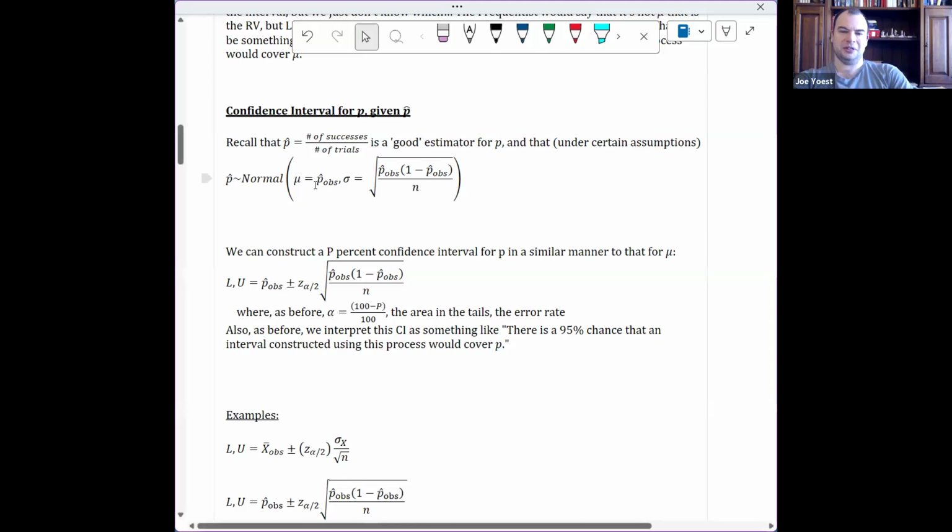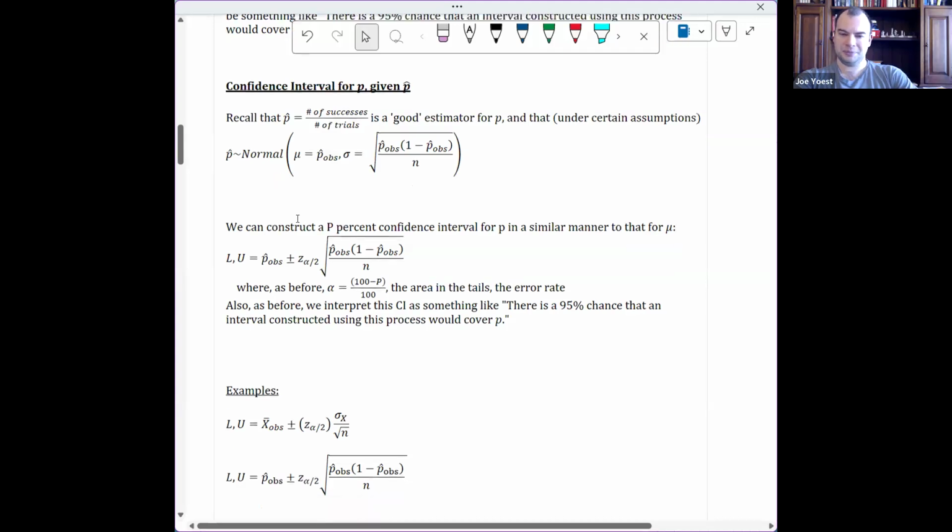And again, as I mentioned last time, I'm being a little bit fudgy here. Normally, we would say that this would be P, the population proportion, but we're using P hat observed in place of that. There's really a behind the scenes technical detail that says we could basically do this and the math ends up the same. So really we should be looking at the distribution of something like P minus P hat observed, but then P is just a constant and we're shifting everything by a constant. So we can essentially treat it like this.